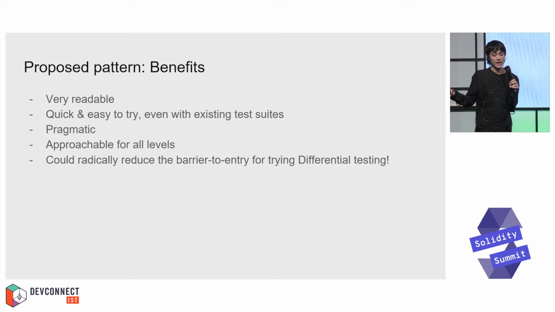The benefits of this pattern are that it's very readable, it's intuitive, it's quick and easy to try. You can probably take your existing test suites and try this out. If you've been wanting to try optimizing your contracts, you could get started now trying this. It's pretty pragmatic, it's approachable for developers at all levels, and hopefully it could reduce the barrier to entry for trying out differential testing.